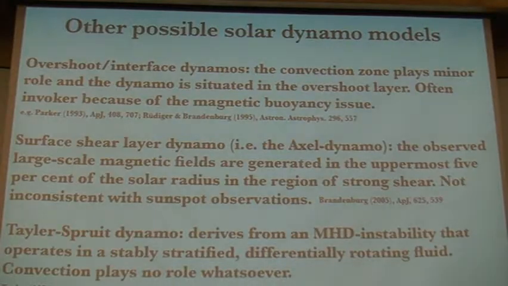Okay, then I have some other models that have been proposed. Yes? So, when you compute all the turbulent coefficients, you get values, or at least estimates for them, right? Right. Can you just use an average value of everything to simplify it, instead of calculating every coefficient for every grid point?